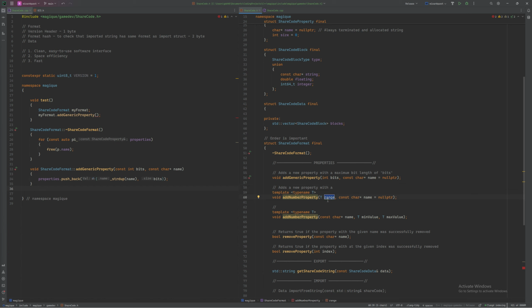I mean, I guess I want to know the amount of different numbers you want to represent, right? Property that stores a number of the given type.